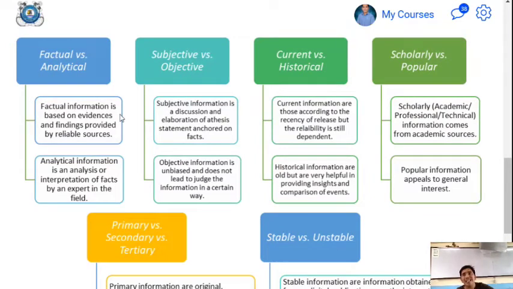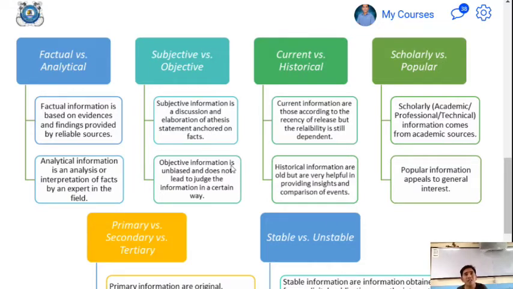First, we're going to discuss the factual. What is factual? Factual information is based on evidences and findings provided by reliable sources. Analytical information is an analysis or interpretation of facts by an expert in the field. So factual is the facts, while analytical is the interpretation of the facts gathered.